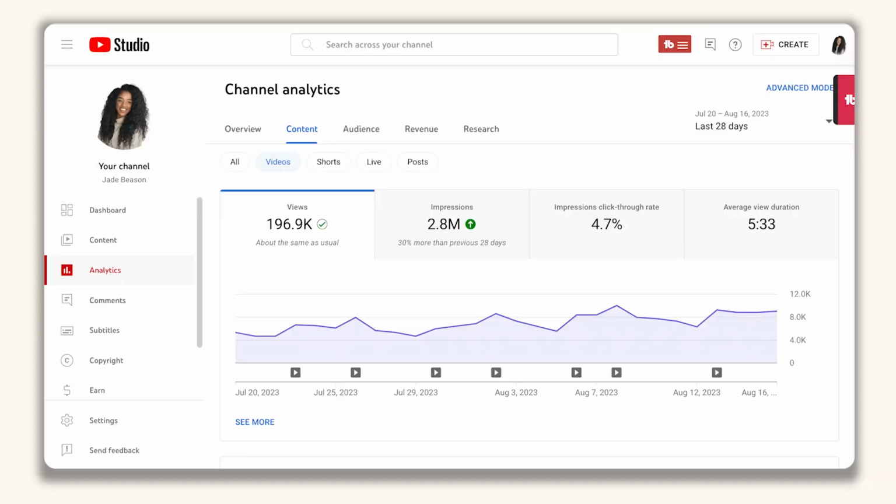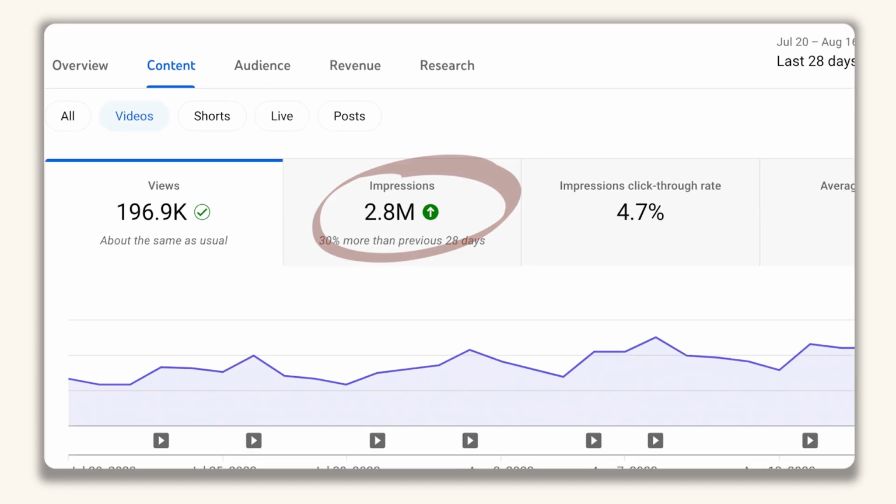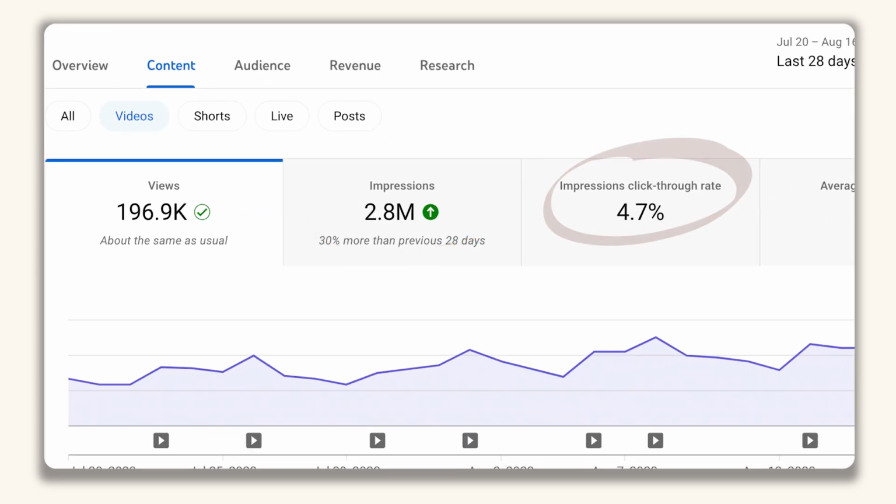Again, I cannot confirm what your click-through rate should be because when you have a higher amount of impressions, your click-through rate will be smaller. So for example, at the moment, in the last 28 days, my channel received 2.7 million impressions. My average click-through rate was 4.7%. That's okay, that's average for me, that's medium. My channel's doing well when it's above 5%. Anything below 4% is like a problem.